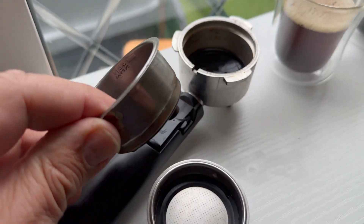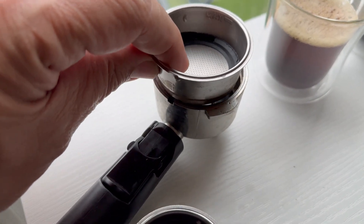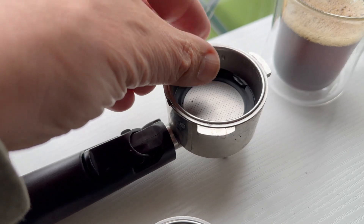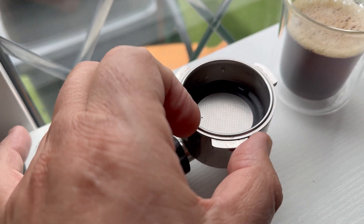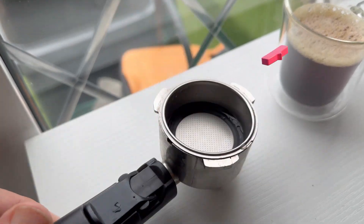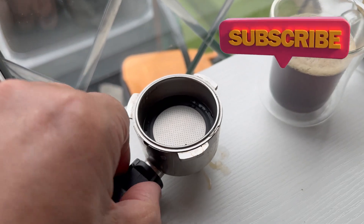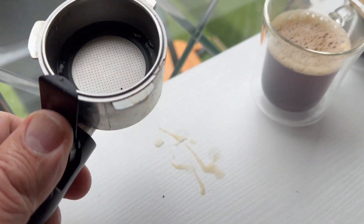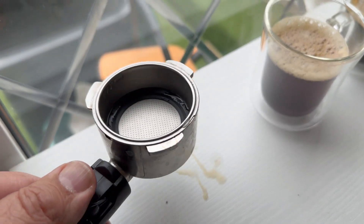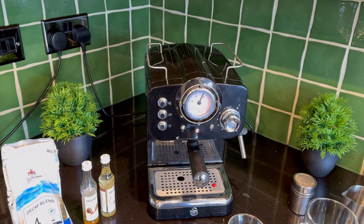When you're changing these over, you'll find there's a little notch and a hole — it will just drop in happily there, then just spin it around a little bit. When you turn it upside down it's not going to fall out. There is this extra bit here, so you need to hold it when tapping out the grinds, but you don't really need it because it's not going to come out.